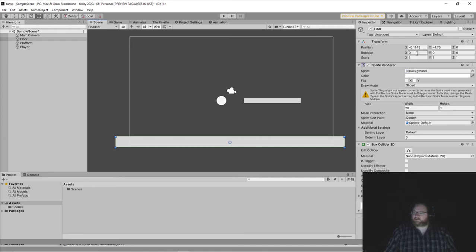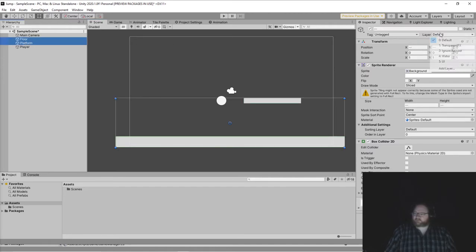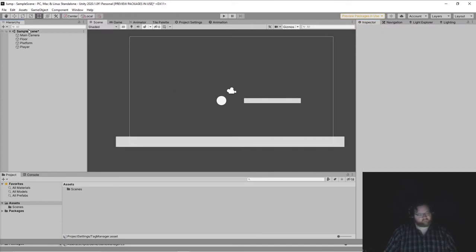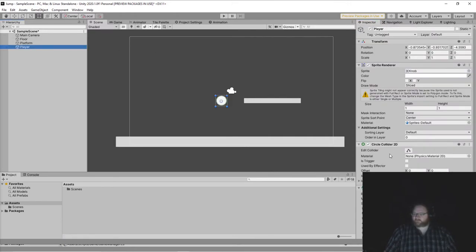So what I'm actually going to do is create a new layer. Create the floor layer. Anything layered floor is something we're going to be able to jump off of with our basic jump.